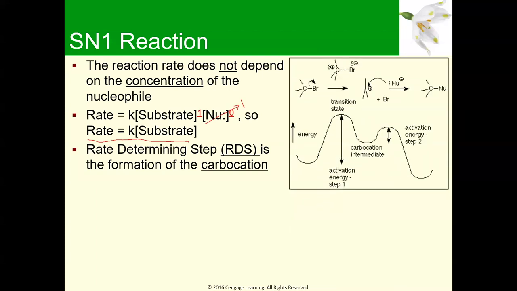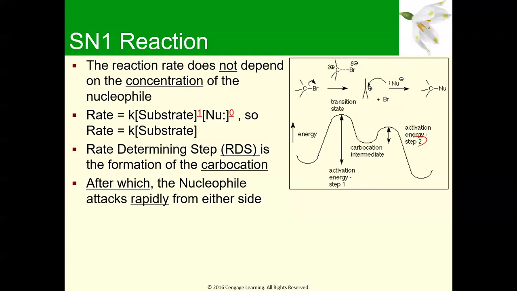Okay, so you have this diagram, this reaction energy versus reaction progress diagram in your handout, that you can see this proceeds by 2 steps. We have the first step, which is where the leaving group leaves, and you form that carbocation. So this is step 1. And then in a later step is where the nucleophile reacts with that carbocation. That's step 2. But that happens so fast because this activation energy is so much smaller when compared to the first activation energy. The activation energy was step 1. This is really fast. It happens very rapidly. So the rate of the overall reaction is based on the larger activation energy. The step with the larger activation energy is going to be the slowest step. So this is the slow step.